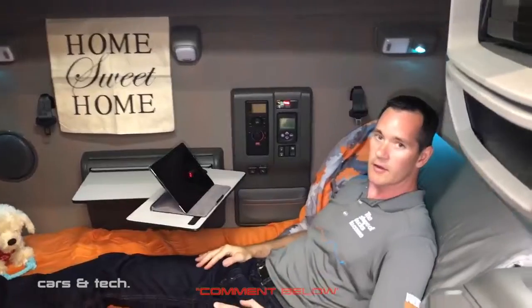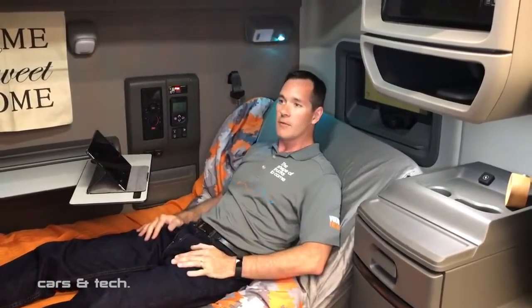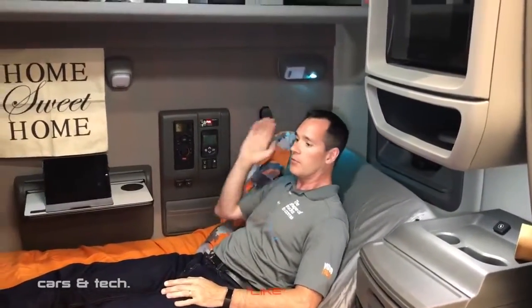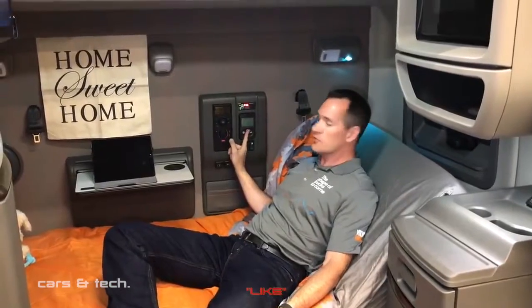You can work back here, but really this is based on feedback from you that we don't always sleep in the sleeper. We use the sleeper to relax, to rest, and this kind of environment is made so it's adjustable to your needs. Those are some of the neat things. We have plenty of lighting. We have HVAC as far as our parking cooler options on this, and that would be a control here.